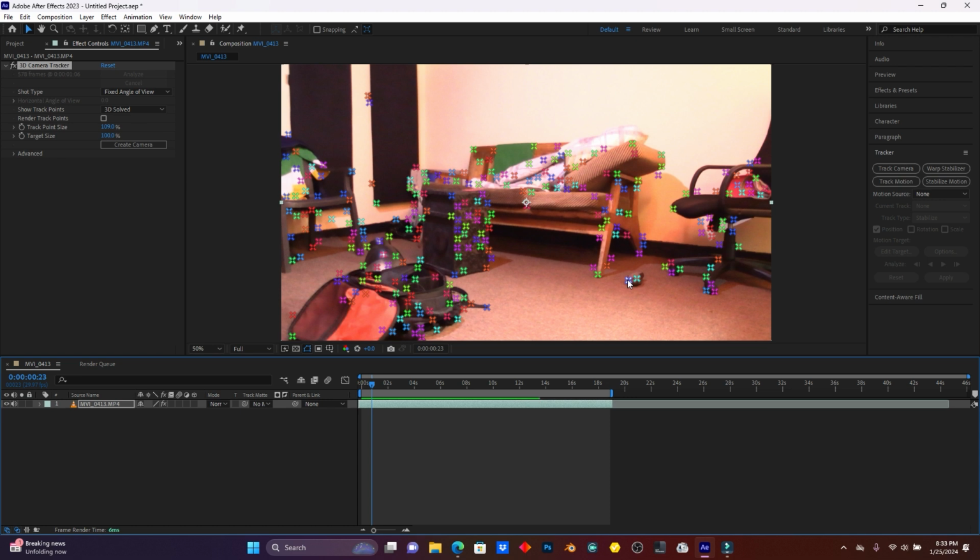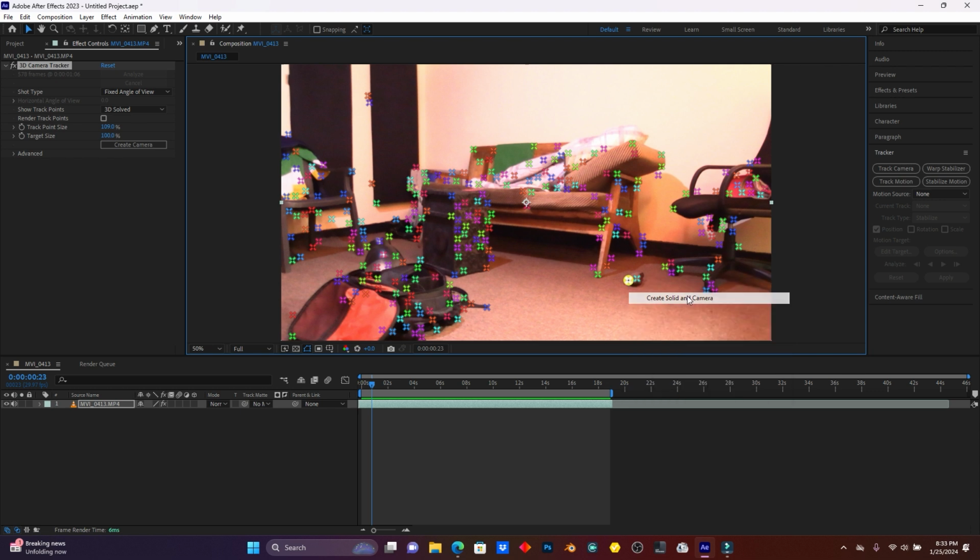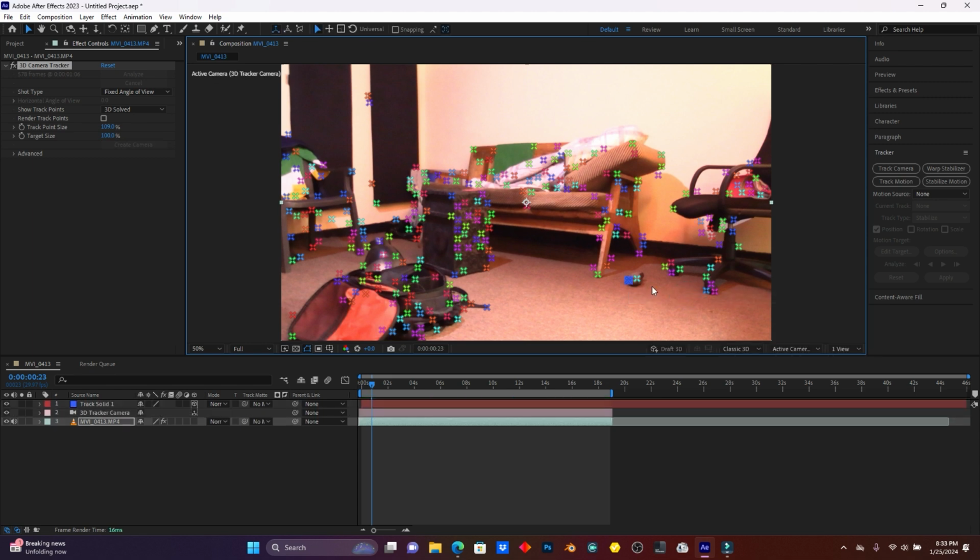Right click on this point, then click Create Solid and Camera. After clicking, as you see, some solid comes on.